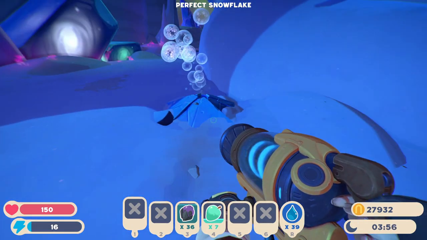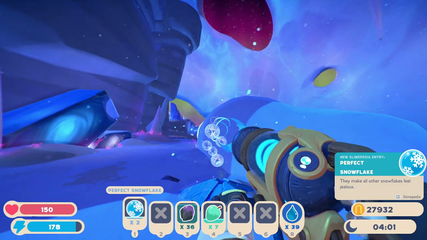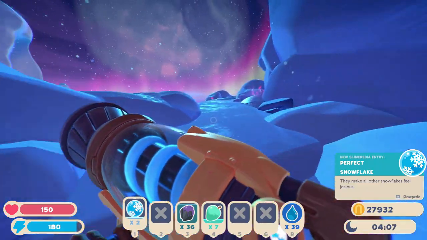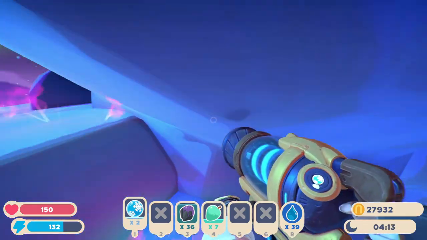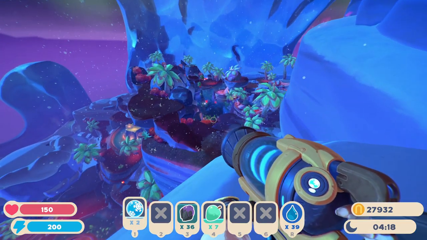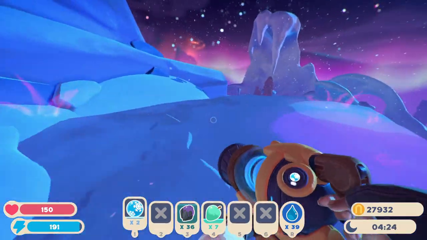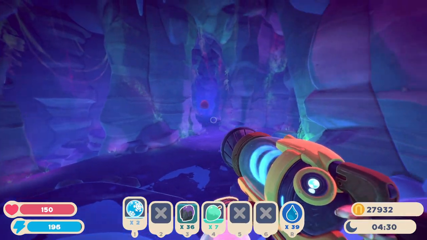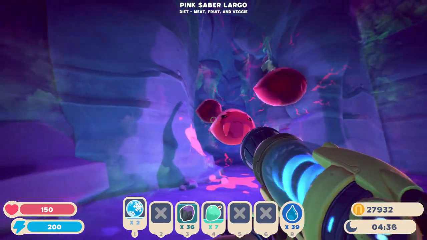Perfect snowflake? Is that a resource? Okay. Did I do it? Alright, so there's some new resource here too? I mean, I guess it makes sense. Make other snowflakes so you feel jealous. Okay, well, what? So many ways to go. Oh, you got like a little volcano area? Something? Yeah! So we got some heat over here. Alright. What about this? Definitely like the colors of this place. There's a saber slime, get out of here.